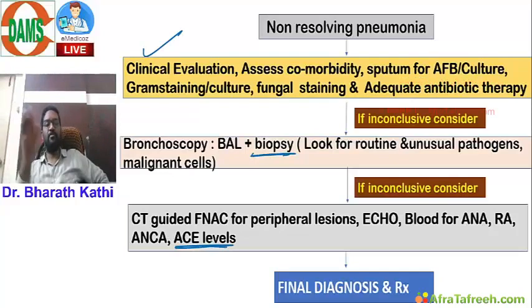Then if it is eosinophilic pneumonia, you can see it in the BAL. If it is drug related, again non-specific inflammation in the biopsy with clinical history. If it is malignancy, you will find malignant cells. If it is hypersensitivity pneumonitis, again in the biopsy one can see non-caseating granulomas, and in clinical evaluation the patient will have been exposed to that offending antigen. So if you go through thorough clinical evaluation and step by step sputum investigation, bronchoscopy, blood investigations, you will get a final diagnosis. Accordingly you can treat the disease.